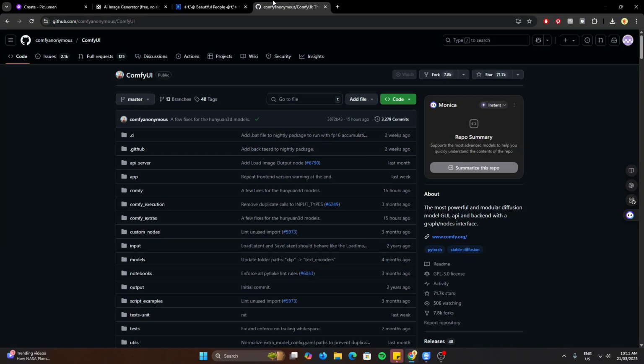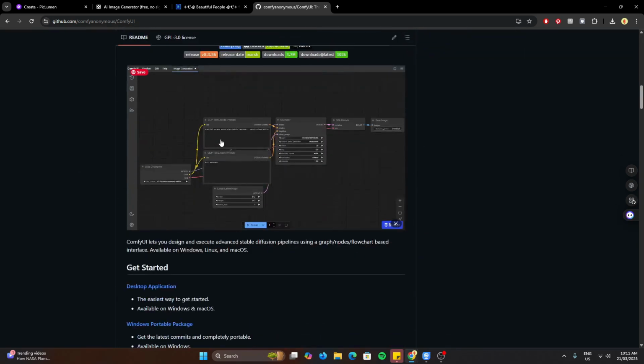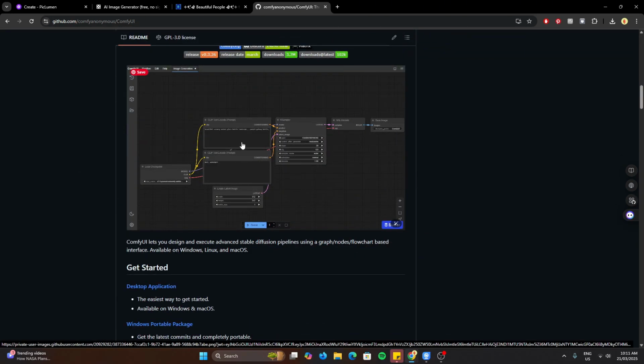And the very last one, which is my personal favorite because of just the customizations that you can do with it, is Comfy UI. Comfy UI is the node-based looking system like this, and it can look scary at first, but honestly it is quite simple. There's lots of templates, drag and drop, and all you have to do is download the right models and LoRAs, etc., into the right area, and that's literally it. So don't get too scared by it.